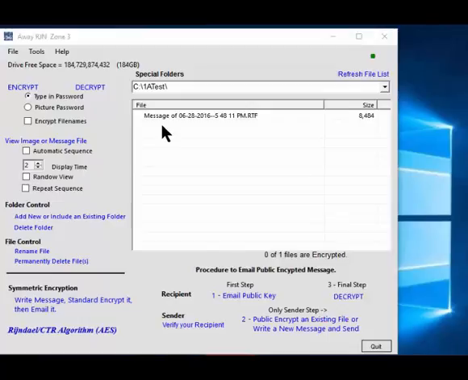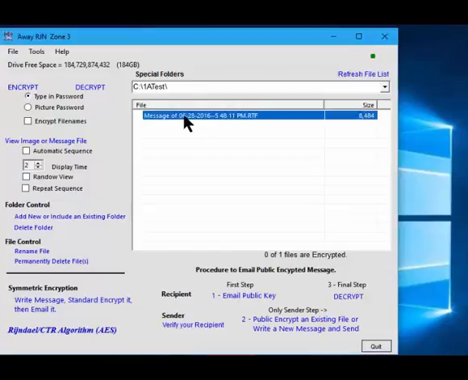The first thing is we have a file here called a message of June 28th, which we typed out last week. It's a small text file. It's in this folder, 1A text, which we put into our computer. Now, what is the file? We'll just click on it.